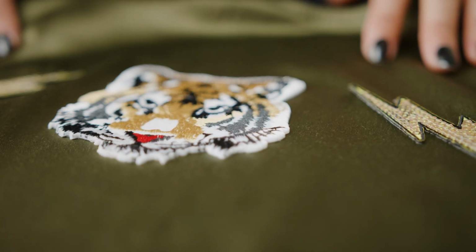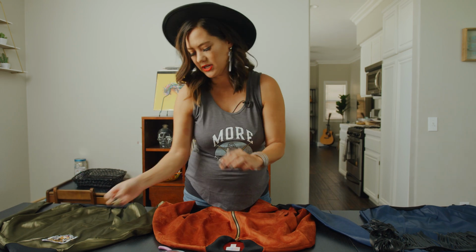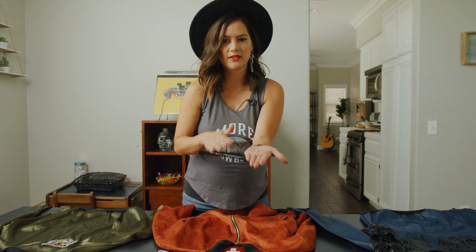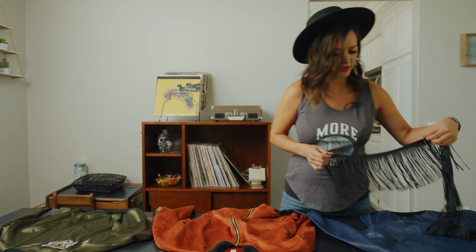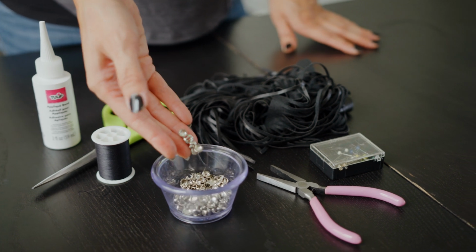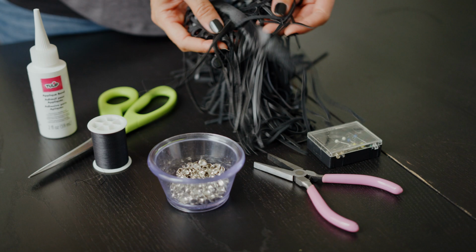So today we have some patches which can be ironed on or glued on. We have some really fun studs to give them some sparkle and some edge. And I am very obsessed with fringe. Fringe is always a good idea. You don't have to be super crafty to do this. All you need is some fun ideas, which you can always go online and get inspo, and your supplies.